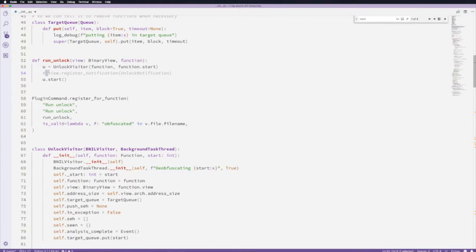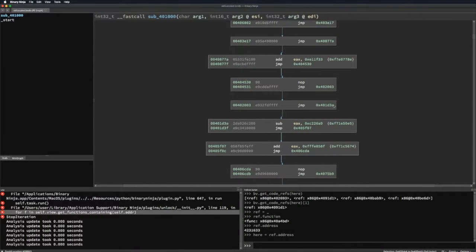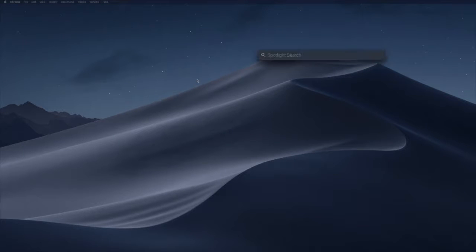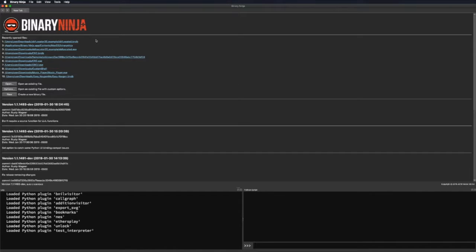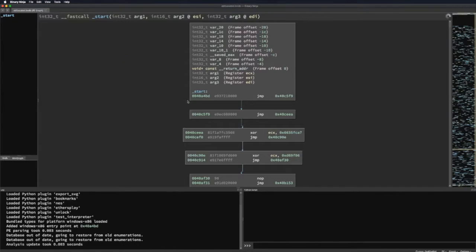So I'm going to register the notification like this. And let's, no. I'm pretty sure I've updated since I checked this last time. So let's just see what happens.